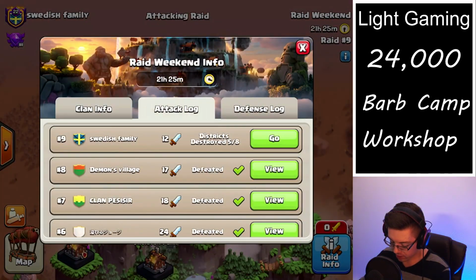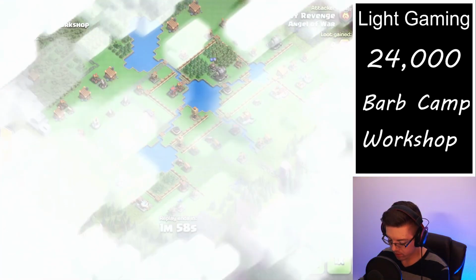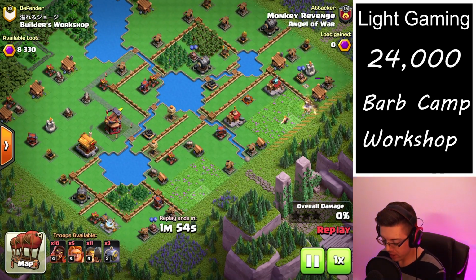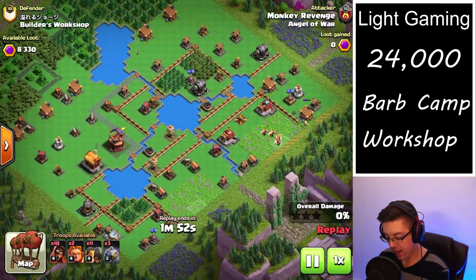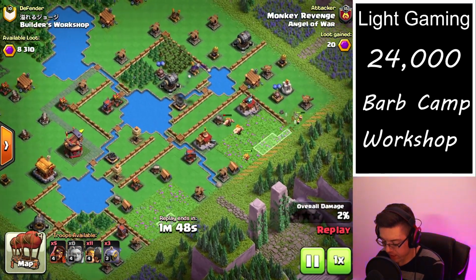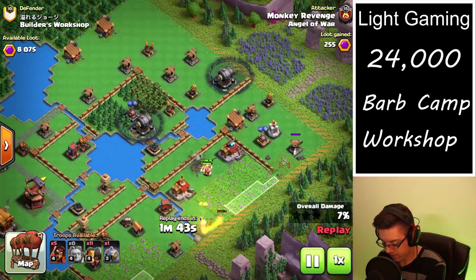So now we're just jumping into the number 6 raid. We're going to take a look at the Builder's Workshop. We have a slightly different layout, which is kind of nice and fun. It's finally not a basic layout. So we're actually coming in from the top right hand side for the deployment zone.